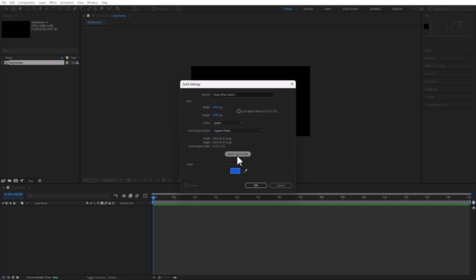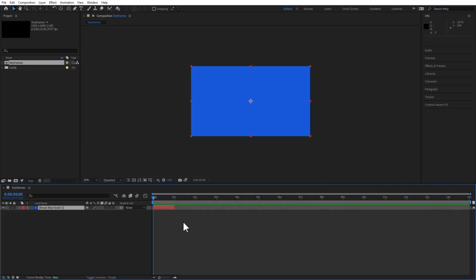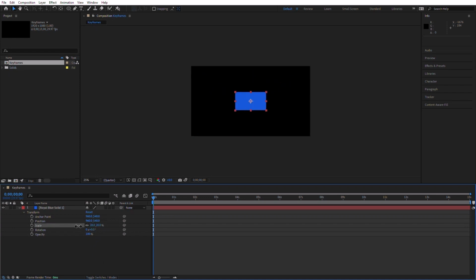By default, this solid is going to be the comp size. And there it is. I have one layer and I have my composition. I'm going to make this a little bit longer, but it's all good. I have a 15-second composition with my layer. Now, if I go under Transform and I change my scale to, say, roughly 24%, what I did was called a global change, because I changed its default value, but I didn't keyframe it. So for as long as this layer lives, it's going to be that size. It's going to be 24%.